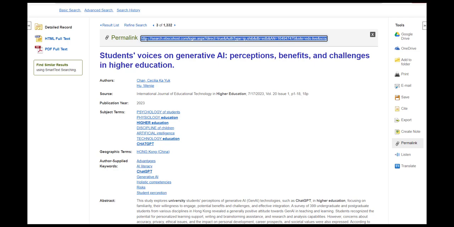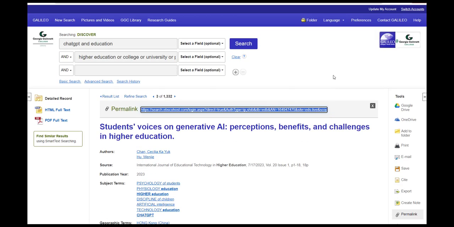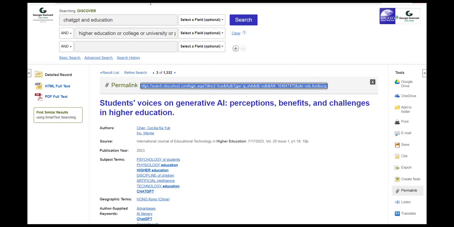But what happens frequently during the semester, I will get emails from students and professors, and they will say, I found this great article, but the link I copied doesn't work. So what happens sometimes is students and professors will send me the search link, the URL search link at the very top of the page. I don't think you can see it here, but there is a URL at the top of the page with the search, and what happens is when that search is over, that link is no longer valid. So make sure if you're going to send it to someone, you grab the permanent link. This is very, very important.